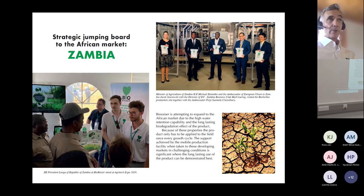So what we have done so far with the help of SME Aisle there in Zambia, in these two pictures, you can pretty much see the whole journey of ours there. We started there in 2019, finished business week, and there you can see that our young lions met the president there, and we get the feedback from our team about the markets and how they look.